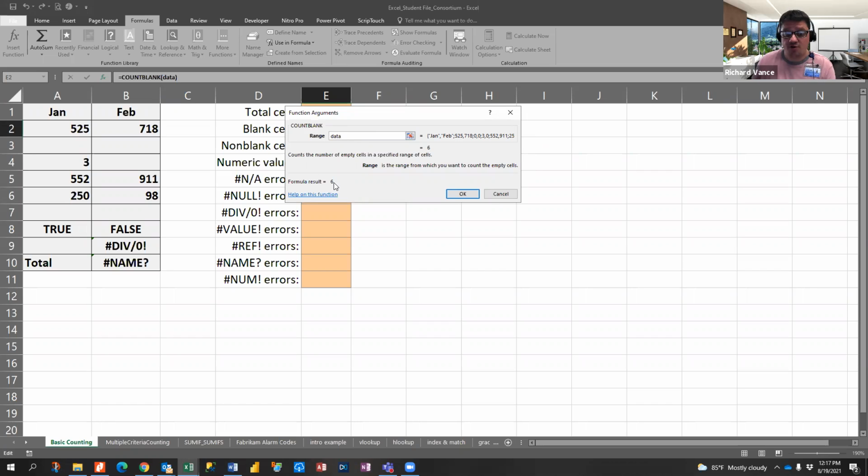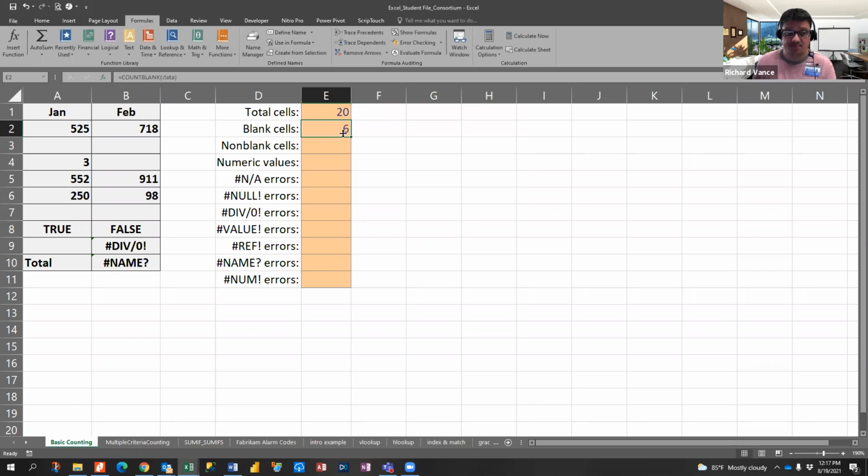Notice that it gives you the result of your formula here. It also gives you a hyperlink to open the help command if you're not familiar with these functions and you want a little more help to guide you through it. Once you hit OK, it tells me that there are 6 blank cells within this range of data. The way I teach people to use this is, if you look at ranges of data or spreadsheets at work and you want to make sure there's a number in every single cell, this is a quick way to tell you that there are blank cells in the spreadsheet.